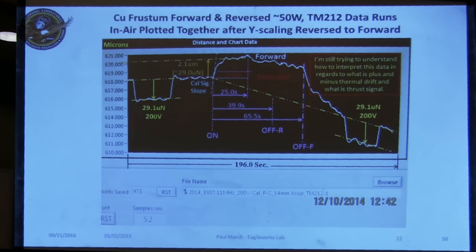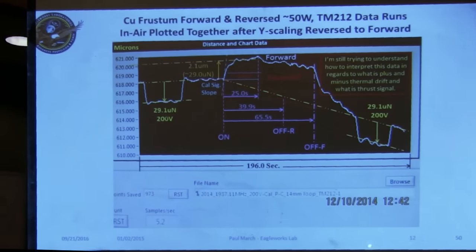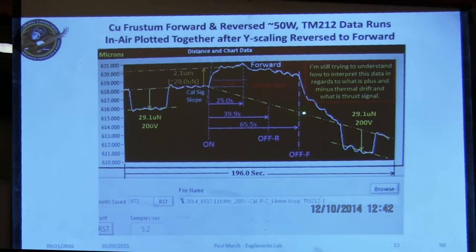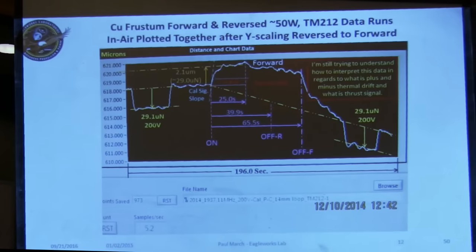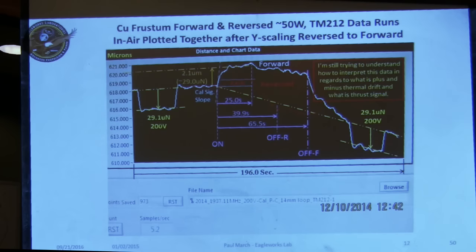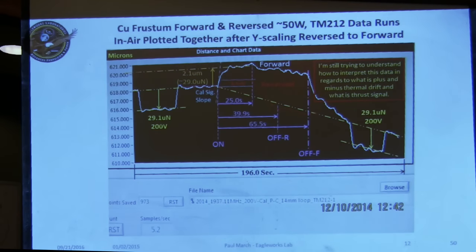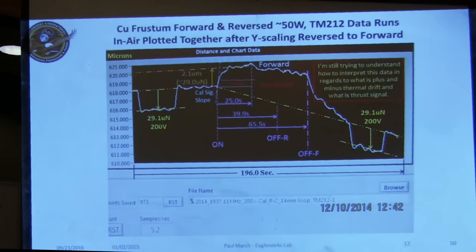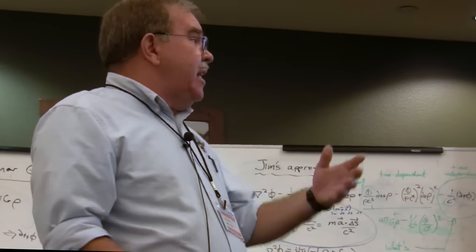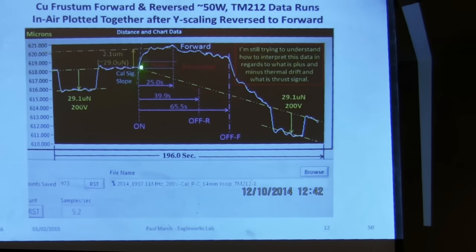Next slide. This was a forward reverse in-air run in December 2014. This is not published. This was the forward, this is the reverse, and when we swapped the test article from forward to reverse, the cabling had to swap with it because the antenna was on one location. I didn't symmetrically place it at the top, which I should have. Oh well, 20/20 hindsight. But because of that swapping, the center of gravity of the torque pendulum changed. And it generated an asymmetry in the response when I changed the force from this way versus that way. And that's why this is the reverse thrust pulse for this forward one.